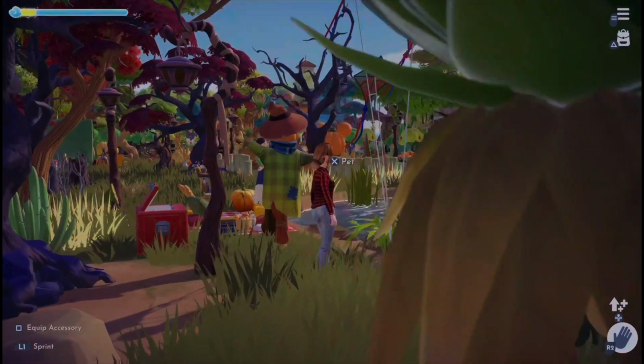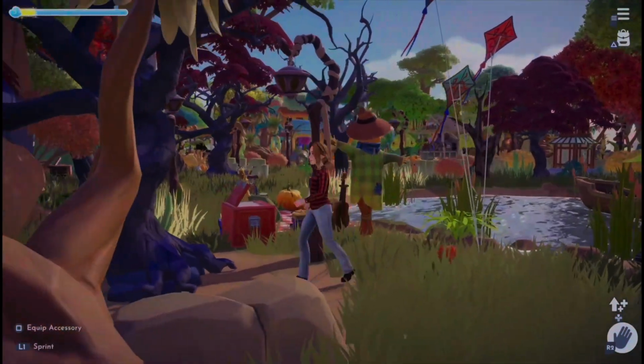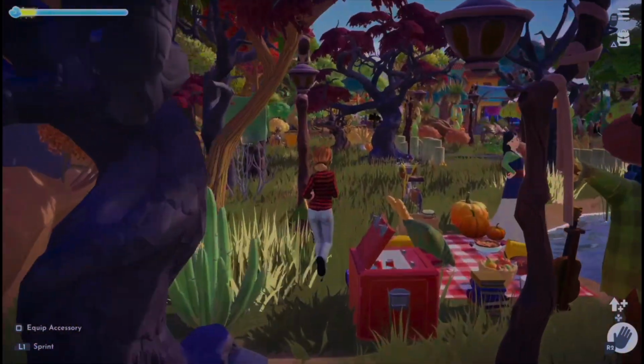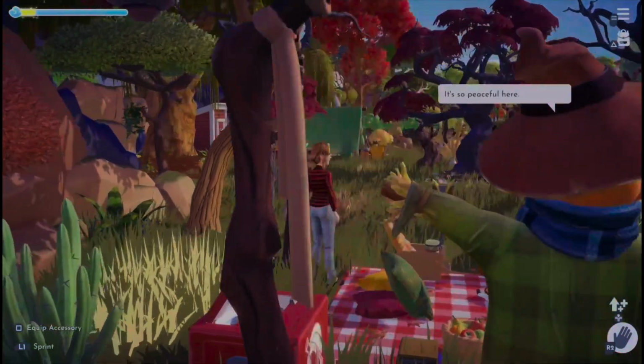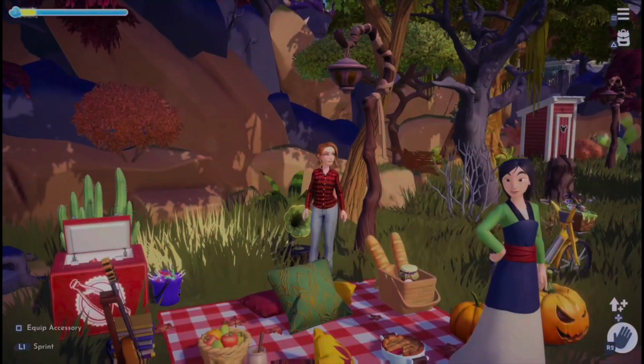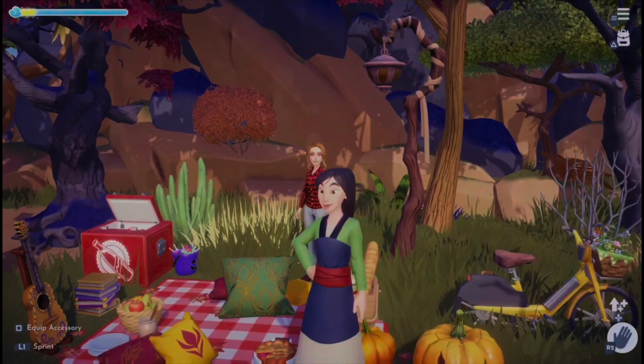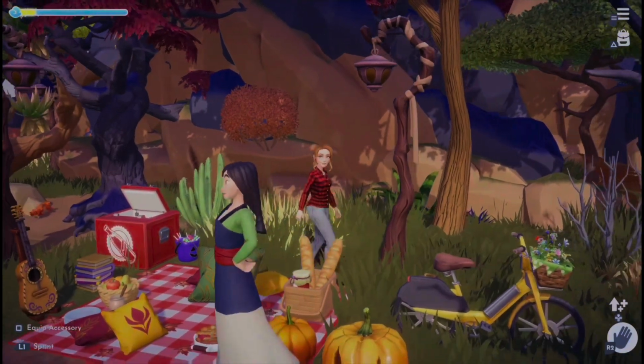Now here's an overview of the build from the pond. There's the cooler, that's the large chest. I've made so many good friends here. Mulan's following me around today. And that is my build during the day. And now I'm going to show you what it looks like at night.